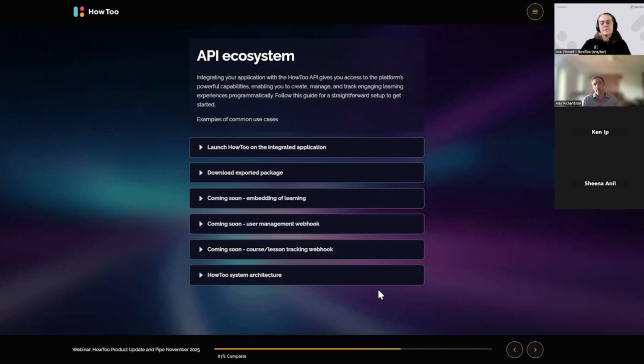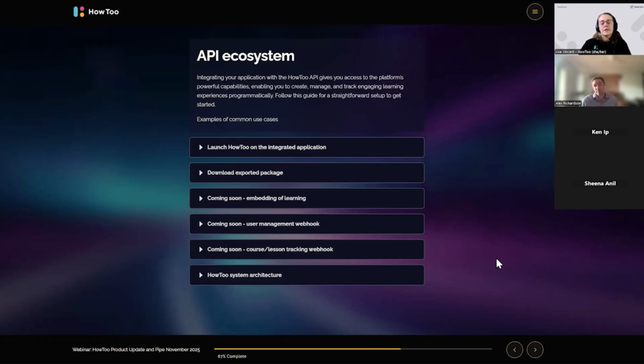What then can happen is your systems can then listen to ours, and we can report back on things like lesson completion, course completion, and so on. So you might want to create workflows on your end around stop and go, for example, if you don't want to let somebody to a work site until they've finished their compliance training, or perhaps you don't want them to proceed on to a certain certificate level or credentialing level until they've finished a certain tier of course. All of that can be engineered from the way in which our systems talk together.